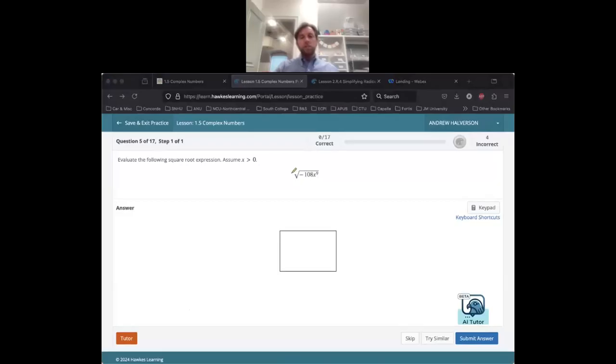So this actually just goes back. This here is really the same thing we've done before. It's just instead of the negative, you drop the negative, write it as an i, and then simplify the remainder like you always did, like you did in the prior lesson. So what this boils down to is you just simplify this part. Take the negative, pull it out as an i, and then simplify the radical as you would in the prior lesson.